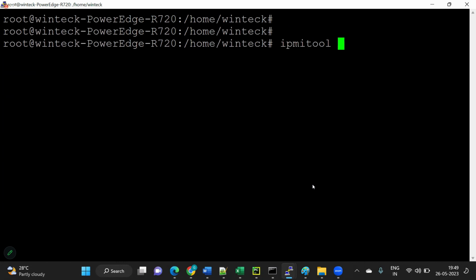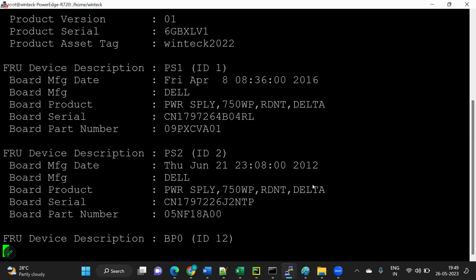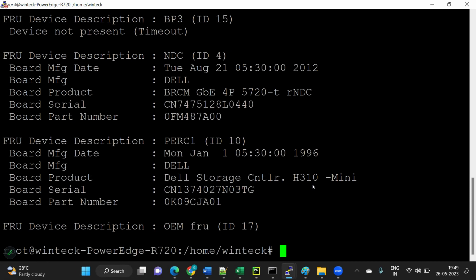There is another important command, ipmitool fru print. FRU stands for field replaceable unit. It is very important. Whatever hot-swappable things are there in our server, meaning replaceable components that can be removed and reinserted, let's say drives, fans, CPU. If you want to list all the field replaceable units, you can type ipmitool fru print. If you just type this command, you will get a long output.